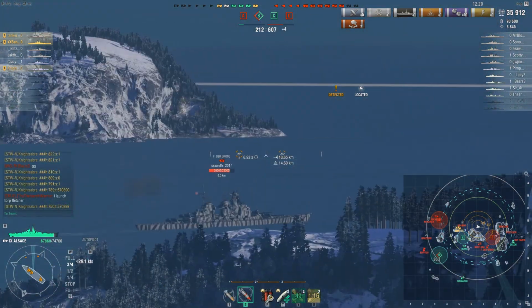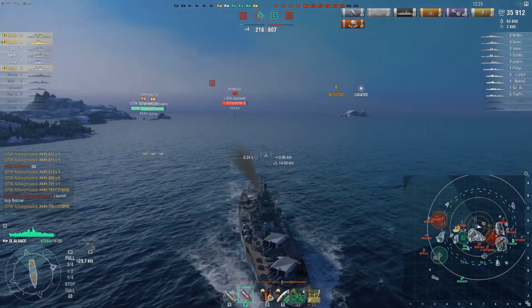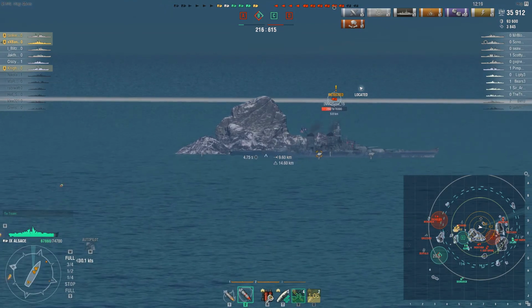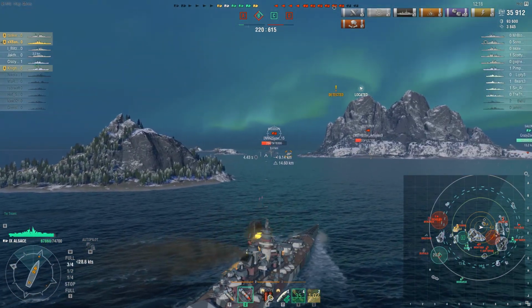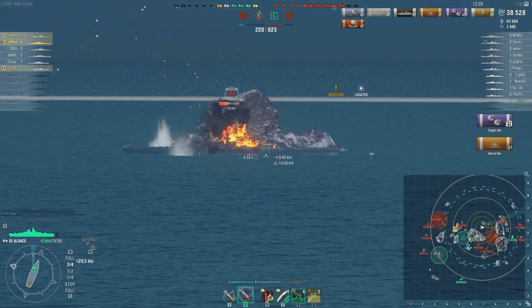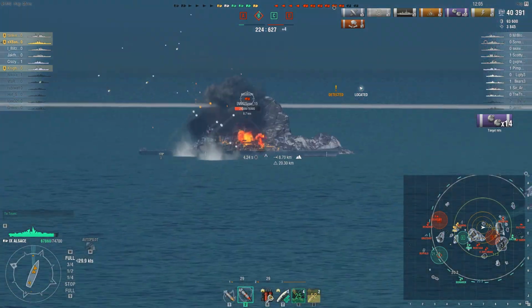He's kind of marching into the lion's den here because he's going to be in reach of at least 5, maybe 6 ships. Here we see the opposing Missouri, which is backing up and is full broadside to Bandit. So Bandit's going to be able to get a salvo out here against this broadside American battleship. I believe he's going to score a Citadel here.